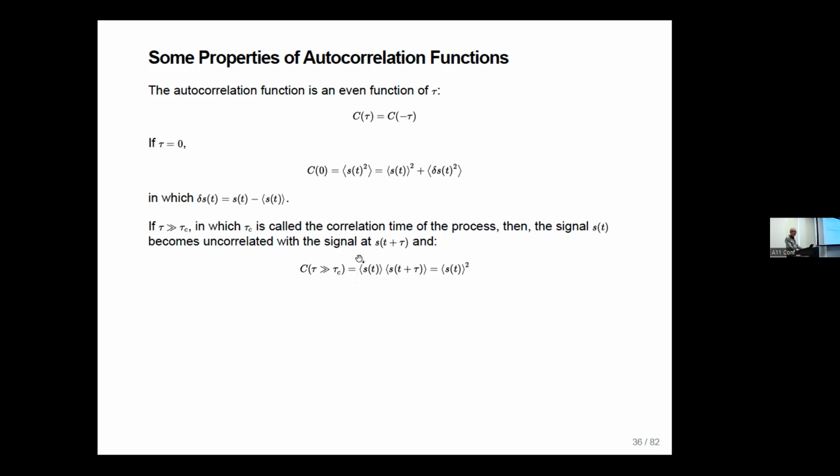And then something that comes out of statistical physics is that we expect that there's some characteristic time for fluctuations in the stochastic process called the correlation time. So if you think about a protein tumbling in solution or an RNA tumbling in solution, you think of that correlation time as something related to the time it takes to rotate in solution. And the idea is that suppose we put a dot on our molecule and started it with the dot at the North Pole, over time, that dot's going to move around.